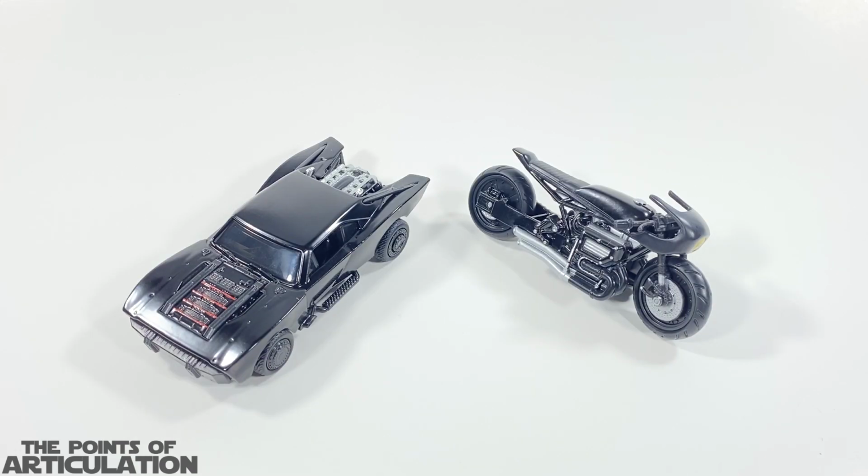And for our final size comparison with the Batman's Batmobile seen on the left, on the right, we have the Batcycle. Now, we only see the Batcycle for a little bit. I'm not going to say any more than that. But, you know, I love the basic designs here. We have that nice front piece, which sort of has like bat ears on it, which is cool, where the headlight is. And everything is bare minimum. And that goes for the car as well. There's no gadgets. There's no crazy stuff going on here. It's all very practical. And that's why I really like this Batman film as well. Yeah, there's technology here and there, which works out. But for the vehicles, what you see is what you get. And I think it's really cool like that.